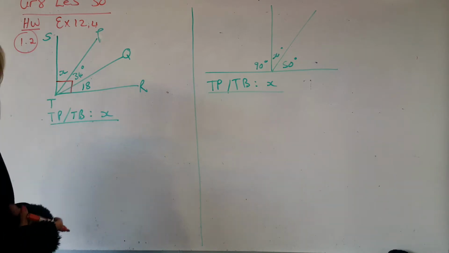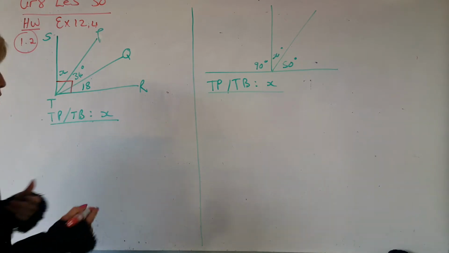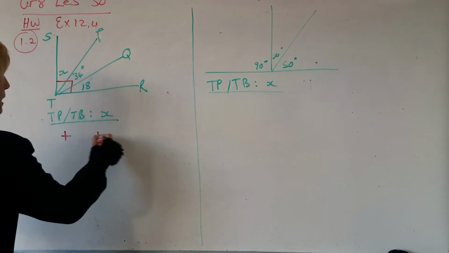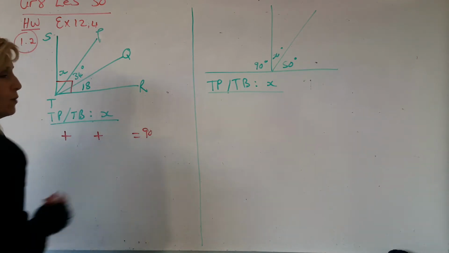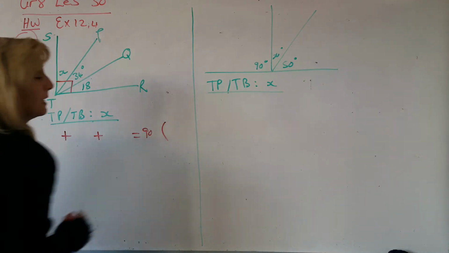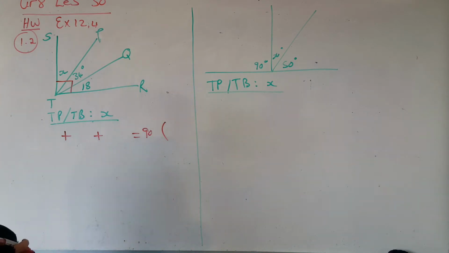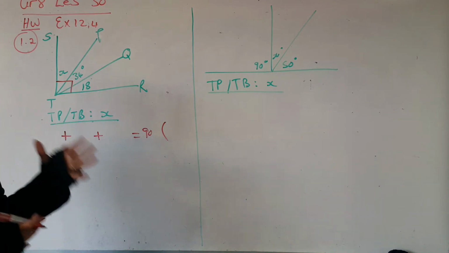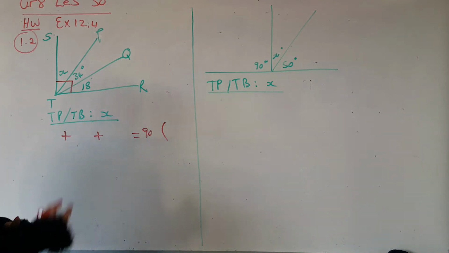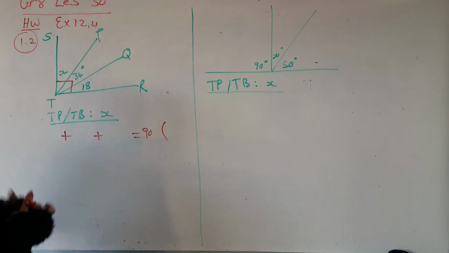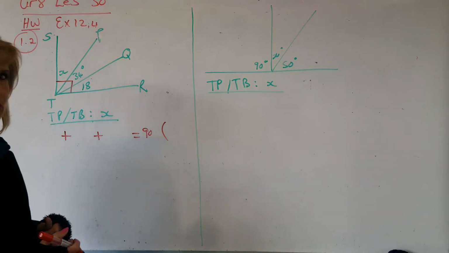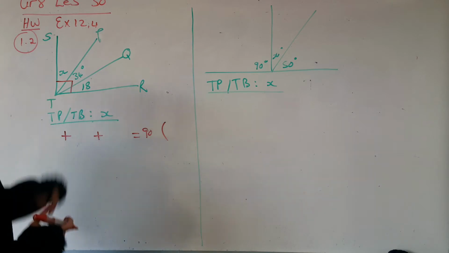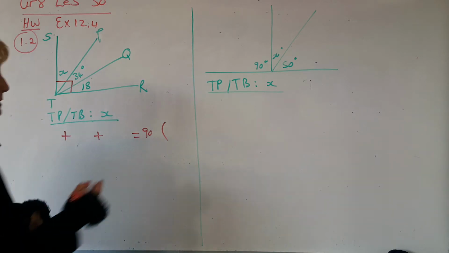Add everything and you'll get 90. Dis wat jy gaan doen. En jou rede is, dit was gegee 'n regte hoek. So the first reason is, and you wouldn't have written this because I didn't, it's pertinent to give that to you. So you're learning as we go along. The reason would be, not because it's a straight line, because it's not a straight line. It's because it was given that it was 90 degrees.